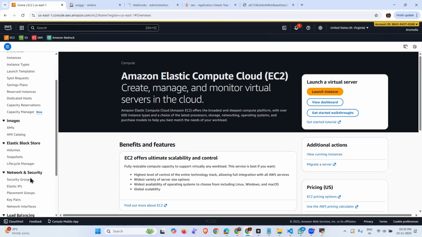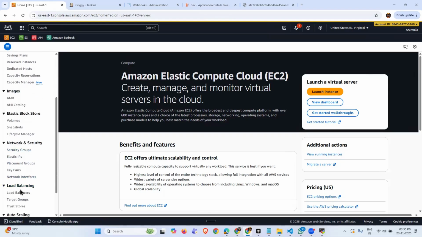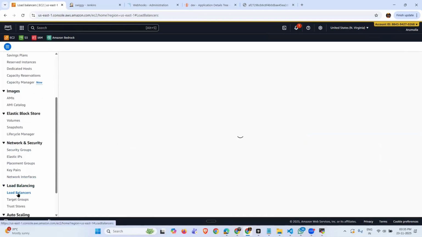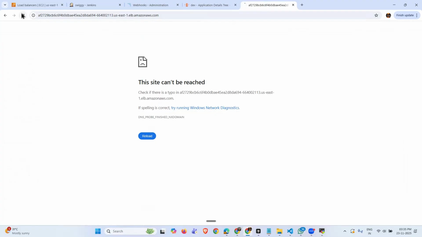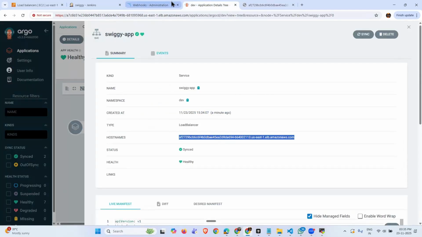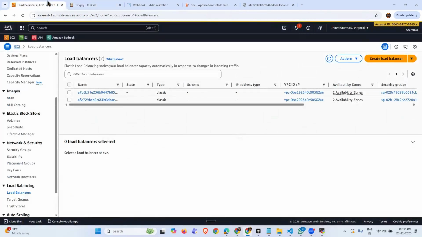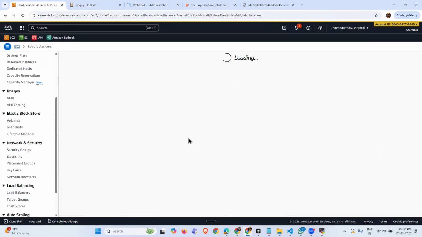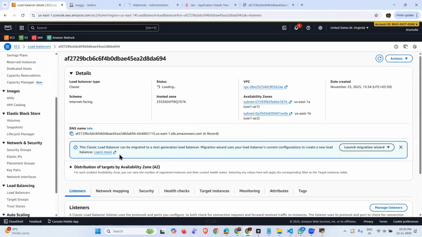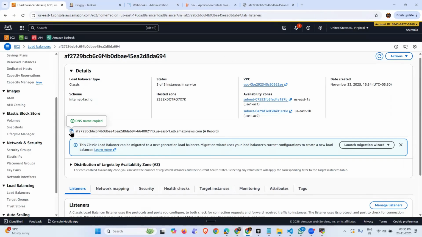Go to load balancers. Yeah, copy this one.